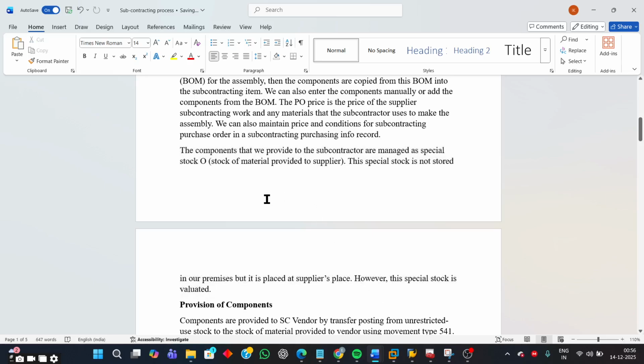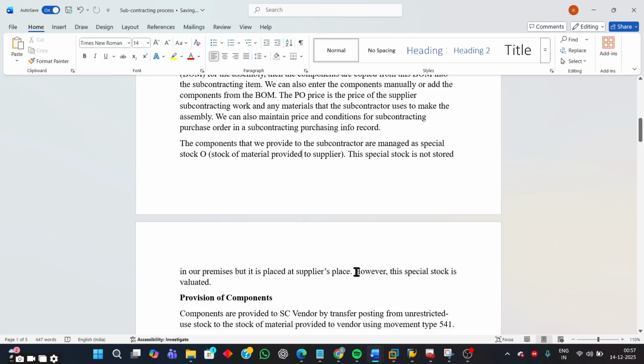The components that are required to make the final or finished product or assembly are not kept at our premises, but we are supplying them to the supplier and they are at the supplier's workplace. However, these components are valuated.